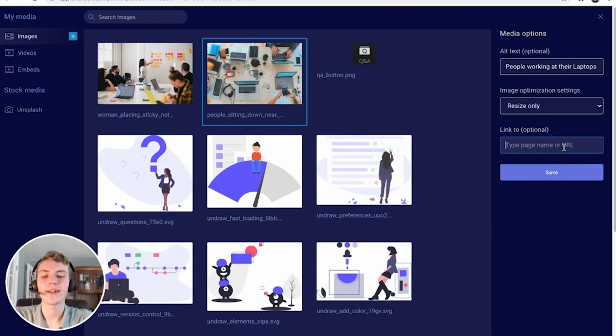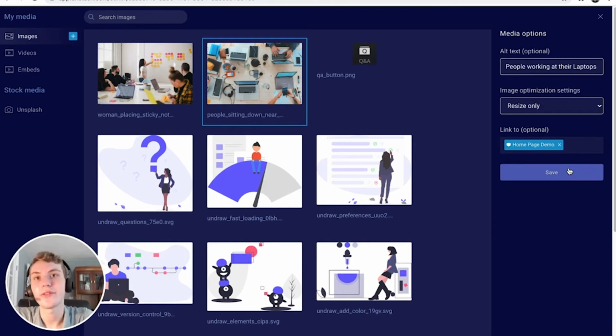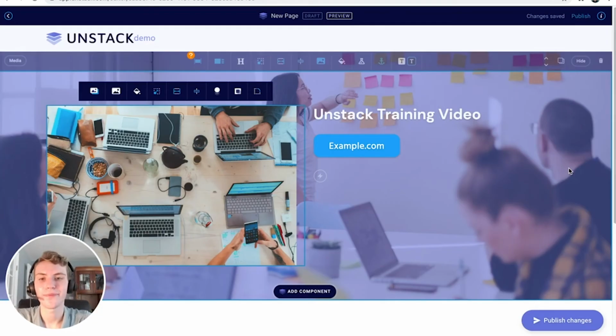So to link to that, I'll simply type in the page name. You'll notice that it will provide me a dropdown that I can select from. If I need to type in a whole URL, I could enter that there rather than entering a page name. But we'll click Save since this looks good for now.